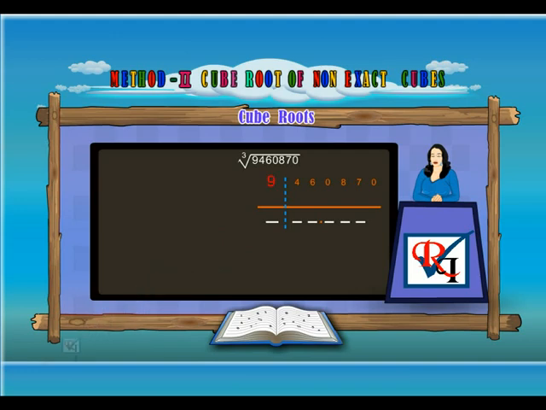Now look at the perfect cube less than or closest to 9. Which one? Of course, 2 cube is equal to 8. So we write 2 here and simply write a just below it. As 2 is the value of a, which we need after some time, now we need to find the divisor. The divisor is 3 multiplied by the square of this number, which comes to 12. So our divisor is 12. Now subtract 2 cube, that is 8, from 9. We get obviously 1. We put this 1 here.